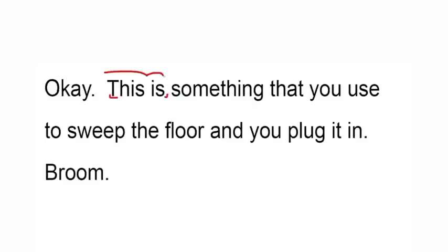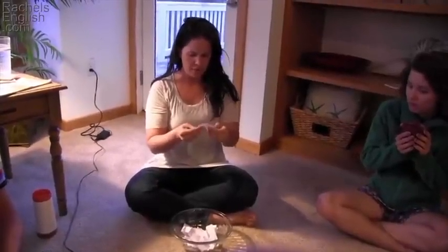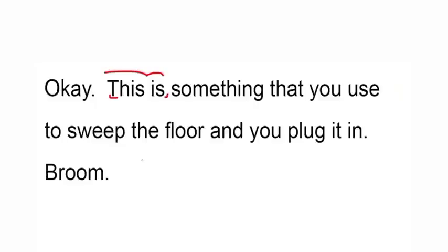Now here, of course, it's not quite conversational. This is different. I'm playing a game and I'm taking more time as I'm thinking on the spot. That means thinking without prior preparation about what to say. This is something that you use. So here we have a T followed by U. I do not make it a CH. I make it a stop T, that you use, but I do reduce the A vowel. That becomes the.